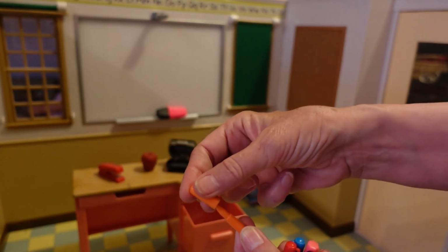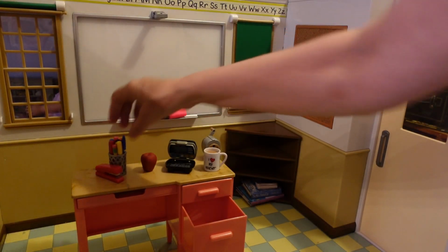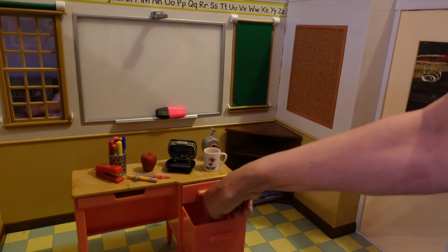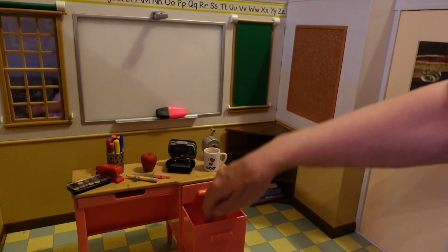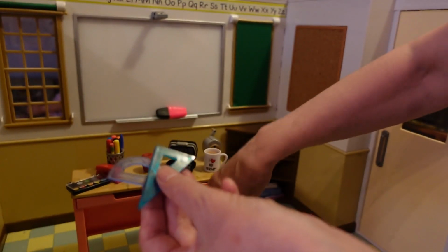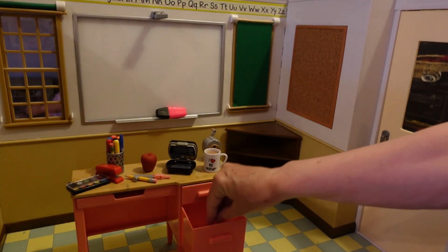Now these don't have a hole in them, so if your child is a child who likes to put things in their mouth, I wouldn't suggest you let them play with those until they're a bit older. We have a compass, and that has a pencil which fits in it as well. And then we have a set of paints, and a protractor, and a set square, and another one as well there. And we have our paintbrush and another ruler. Okay, put those back in.